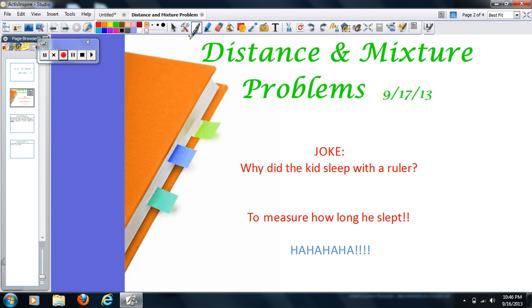So, we've been working with systems of equations, and we've been working with systems of linear inequalities, and we've been working on solving them. We also worked on word problems dealing with systems of equations. Now there are actually two different types of systems of equation word problems that we're going to deal with here, and I'm going to do an example of each one, just to give you guys a heads up on how to do them.